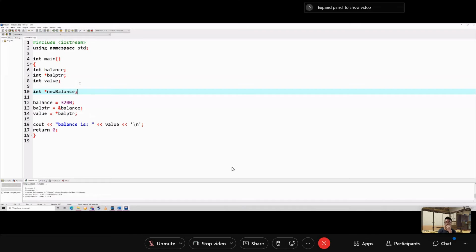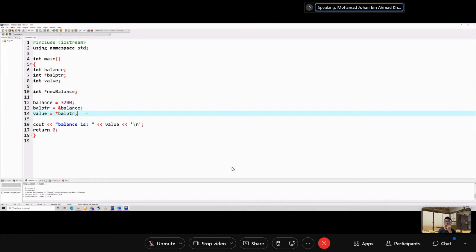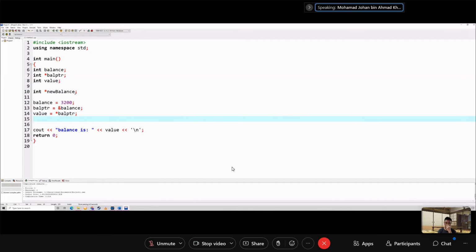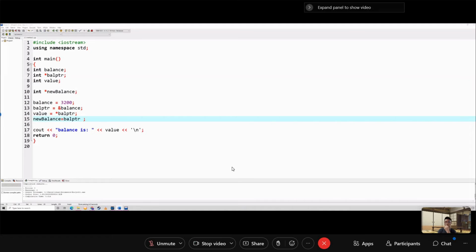And then new balance points to whatever ball pointer is pointing to. How do you say new balance is pointing to whatever ball pointer is pointing to? New balance equals ball pointer. And then you can print out the values.